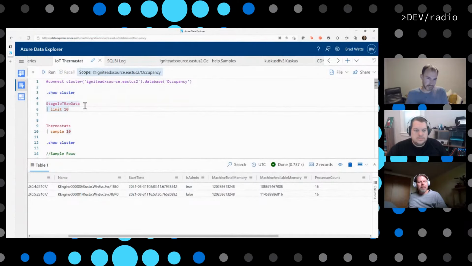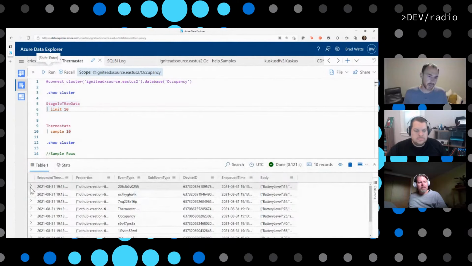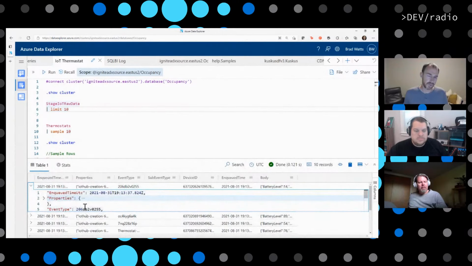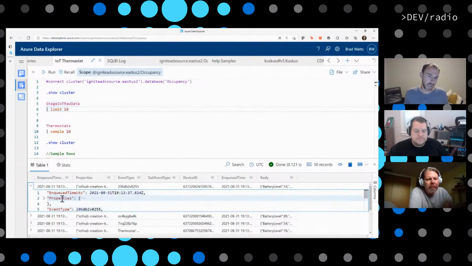So what we've got for this one, and this is a typical scenario, is I'm just going to take this stage table that we have in here. Ideally, this is the table that the data lands in. If I just take a look at this, I'm going to limit it to 10 so we can just look at the data. Let's just look at one row. This is typically how data will land from IoT devices. You can see some of the metadata here, but if I go down to the body, it really has a lot of the data that I want in there. For these, we've got the temperature, the humidity, and then the battery level. And so I want to flatten those out.